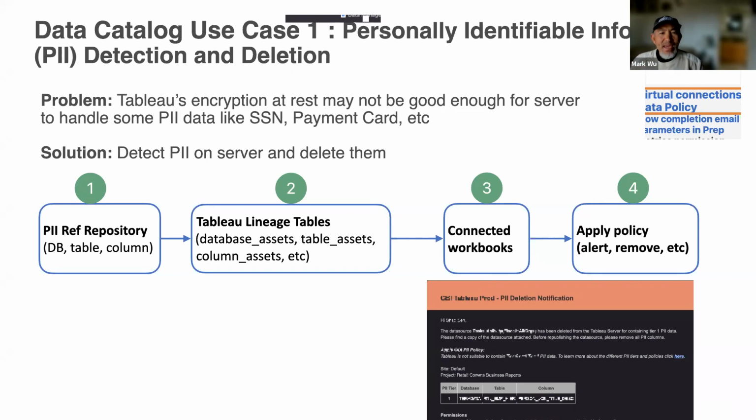Your organization may have policies saying that for certain data sets like Social Security or payment card, any systems handling Social Security numbers, for example, have to be encrypted all the time, even in memory and in transit. This is a very common data privacy, data security guidance. What that means is Tableau Server really cannot meet this standard to have payment card information at all, unless your Tableau Server is hosted by something like AWS, which can encrypt the whole thing, everything. Otherwise your Tableau Server may not be able to handle any payment card or Social Security information.